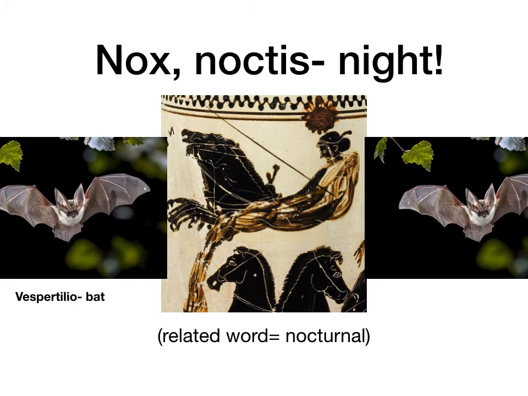And so yeah, animals like bats, Vespertilio, are nocturnal, right? And so we're getting nocturnal again from the genitive, actually. So nox, noctis, nocti, noctum, nocta, noctes, noctum, noctibus, noctes, noctibus would be the declension of nox.